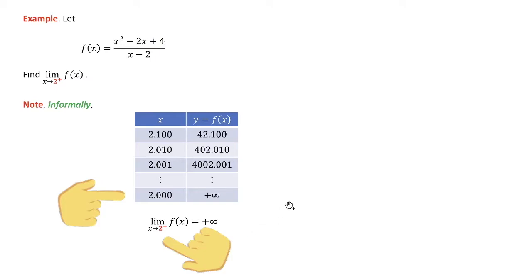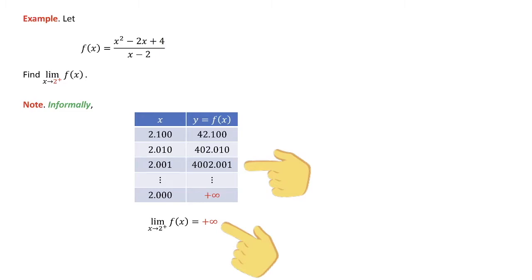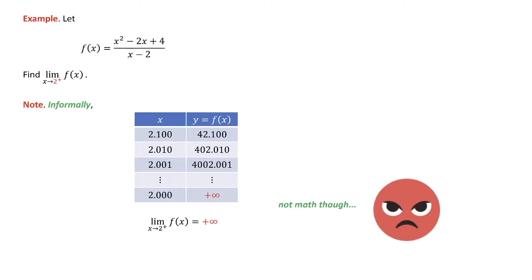So again, this is just informal. Again, there's nothing wrong with it. It's always a good idea to have an idea of what's happening before you jump in. I know this is simply a function of one variable. We can graph it. We're trying to introduce broader ideas here in the reasoning process. Okay, so again, that's what positive infinity denotes. But again, I want to emphasize this is not math. It's just intuition. It's an informal analysis. There's nothing wrong to start like this. But again, how serious do you want your analysis to be?